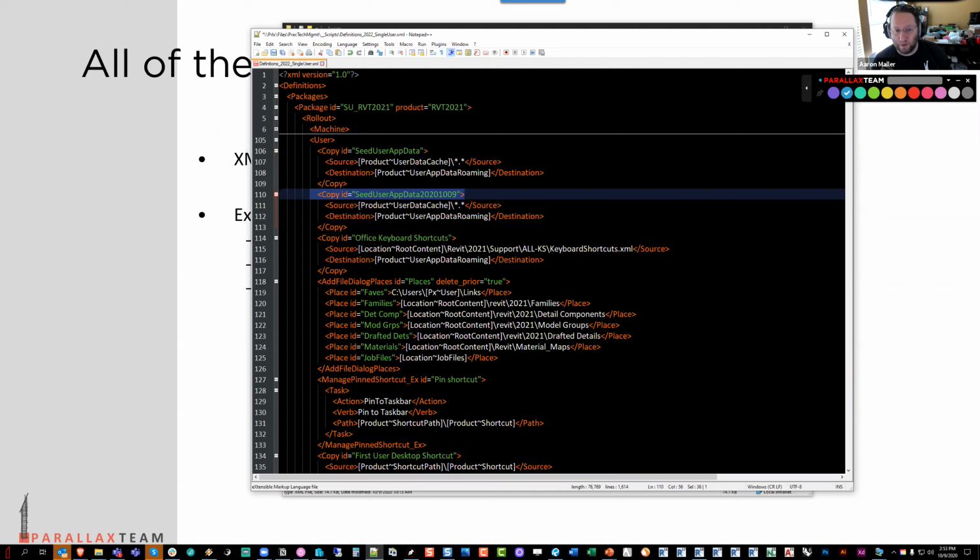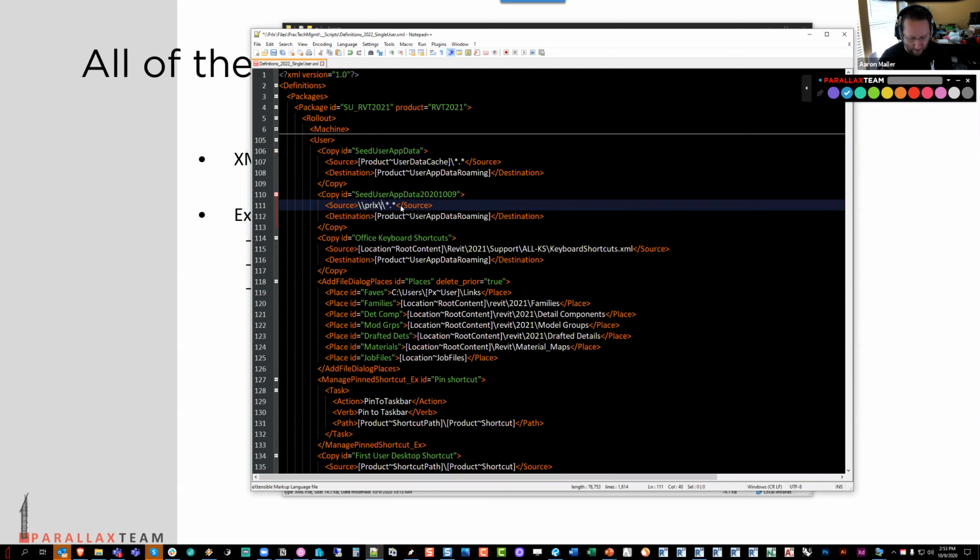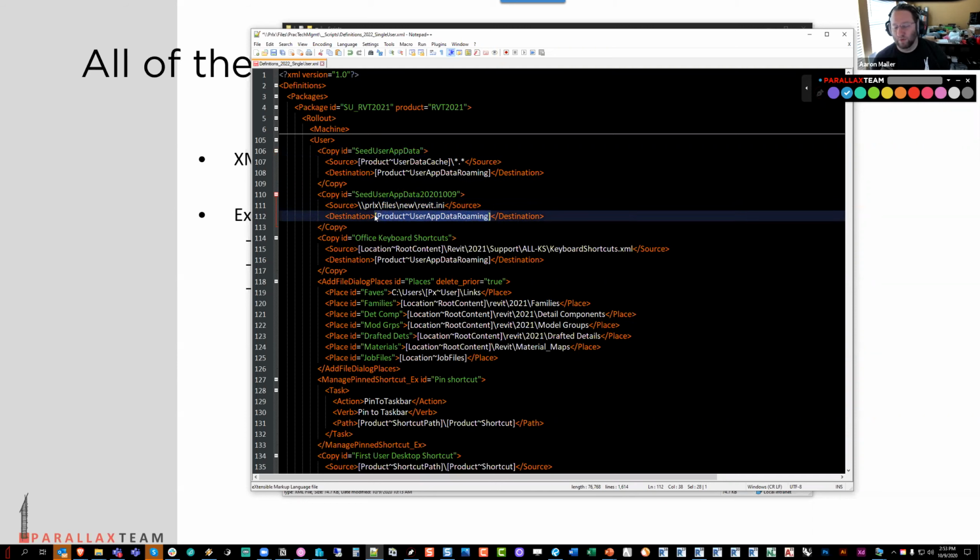And in this case, if we wanted to do it in an emergency, we would actually just list a server address here. So we would say, go to the server and get the new Revit INI file. And then the next time the user logs in, it's going to copy this new Revit INI file into the user's directory. And that is going to brute force override their INI file. But sometimes in an emergency, you need to do that.